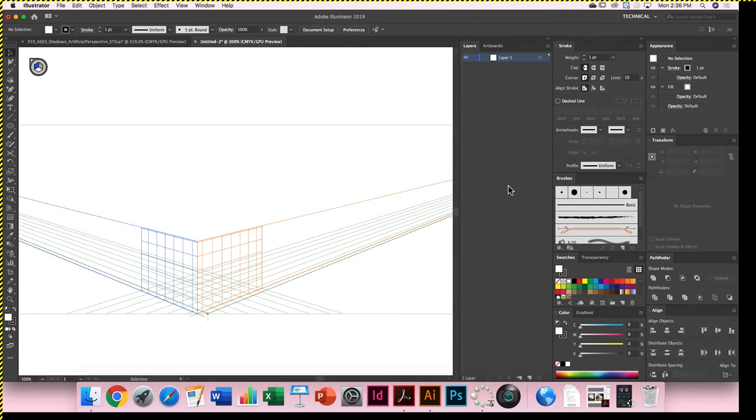In Layer 1, I'll rename it to Cube 1, so I can start drawing. Now to draw, I'll just use my regular shape tools. In this case, because I'm making a box, I use my rectangle tool. I'll start with the left plane.